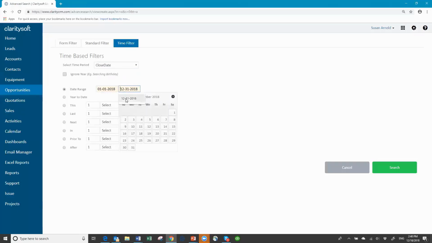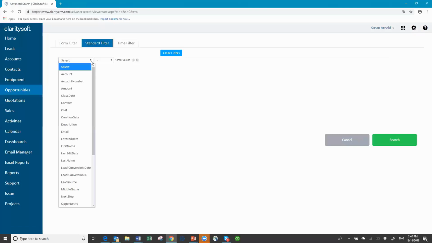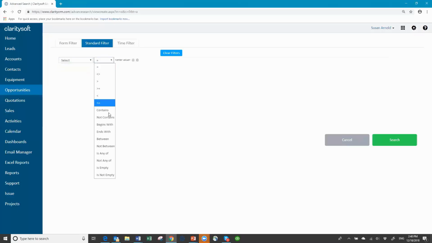So that advanced search gives you the capability of doing any kind of filter. Your standard filter here lets you select fields and do equal, not equal, contains, not contains. So you have a lot more capabilities here on your logical comparison. So you may need to use your standard filter rather than your form filter.